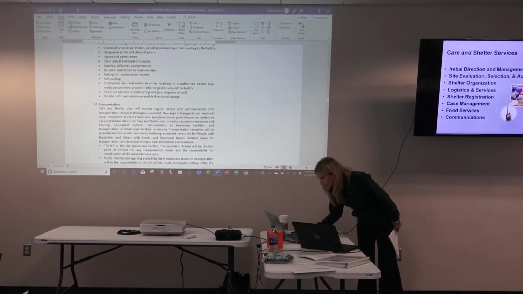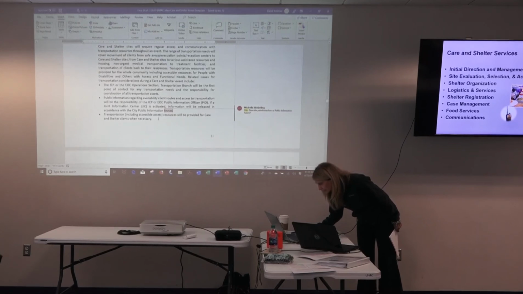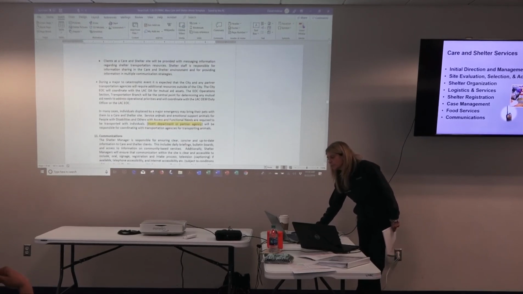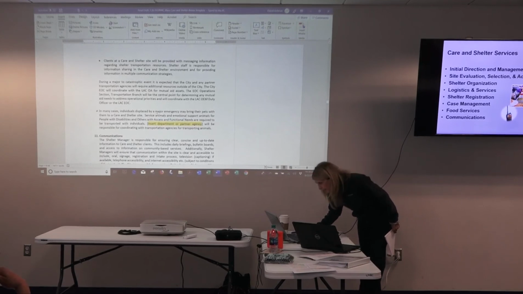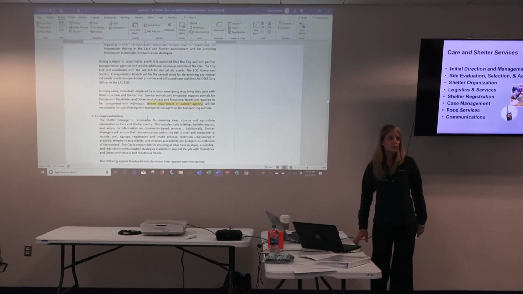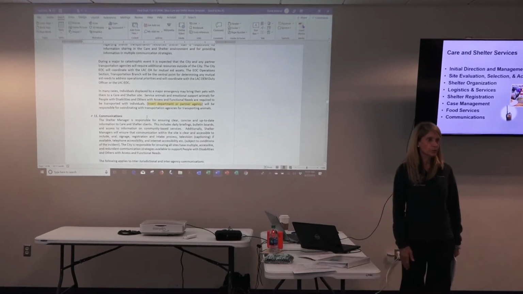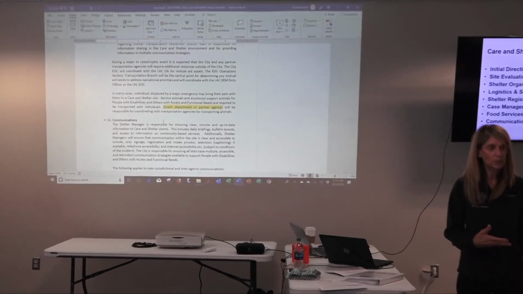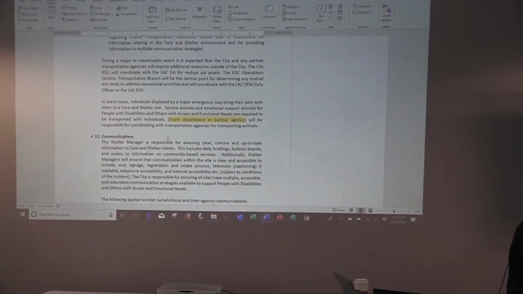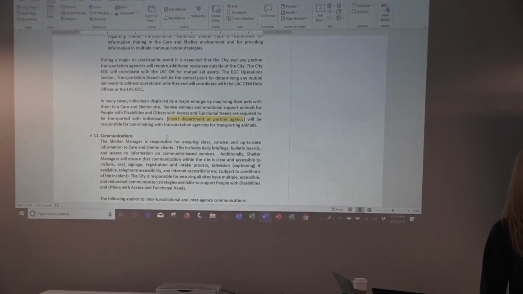So transportation, won't go into that in depth. It's pretty self-explanatory. The only thing is any section that I'm reviewing, you have to read through it and make sure it applies. But you definitely want to, under this, service animals and emotional support animals, the very last sentence in that section. Service animals go with their owners into shelters. So when we talk about the support of any needs in a shelter, well, you may have some animal service needs in your shelter for service animals.